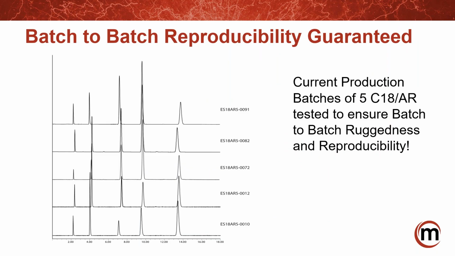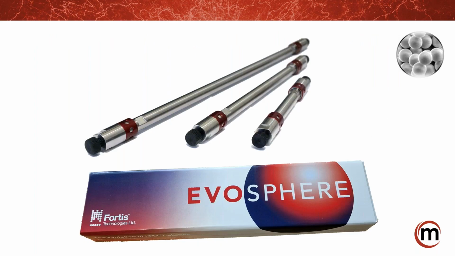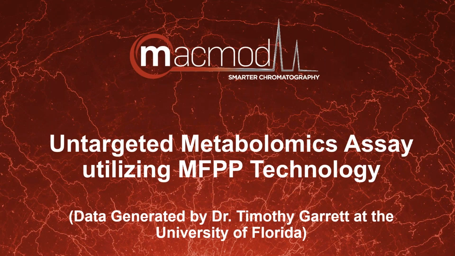Like pharma, everybody in pharma is going to want to know about batch-to-batch reproducibility, and multiple batches are available. You can't have a product unless you have batch-to-batch stability. Here's what the columns look like, and then the new box. So definitely something to keep your eye out for.